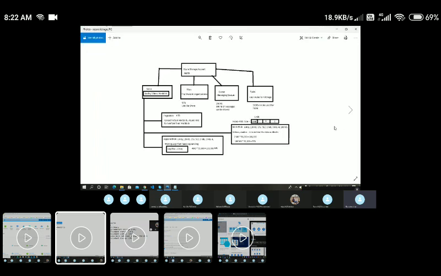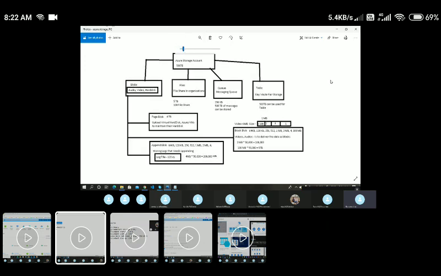Just to make it simple, I'm using this diagram from my previous session, and I'll quickly walk you through it. Every storage account has a capacity of almost 500 TB. As I told you, we have four types of storage accounts: blob storage, file share, queues, and tables. We'll discuss the functionality of each of these storage accounts.